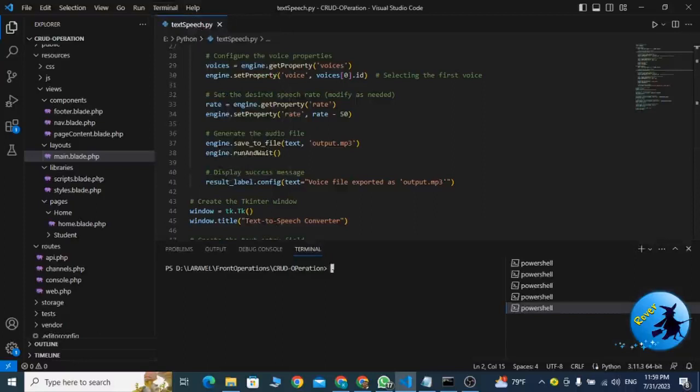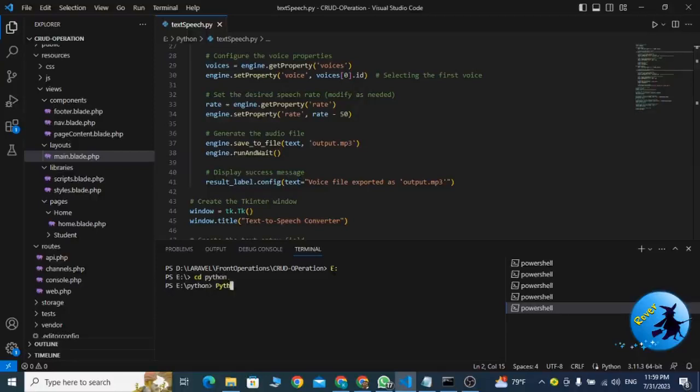I want to access my text-speech.py file, which is in the E partition. So I access the E partition like this. My file is saved under the Python folder in the E partition.